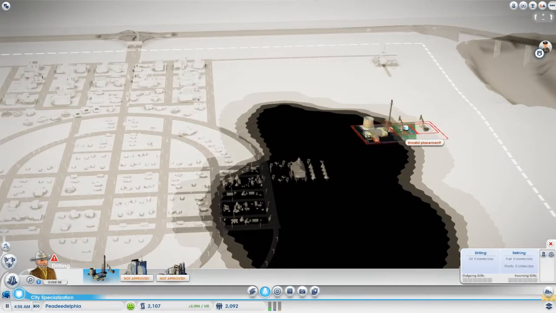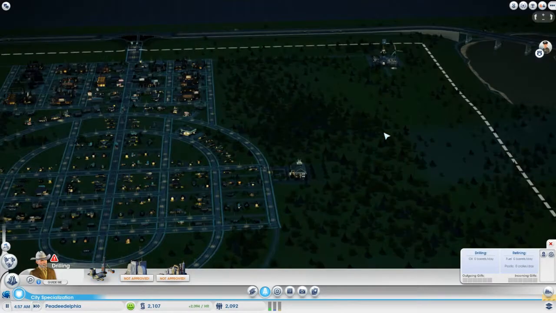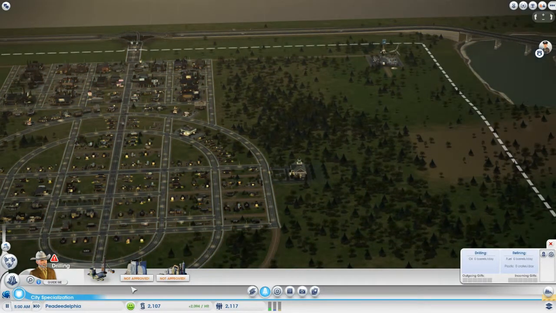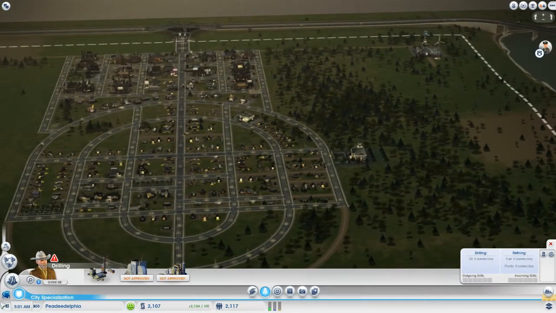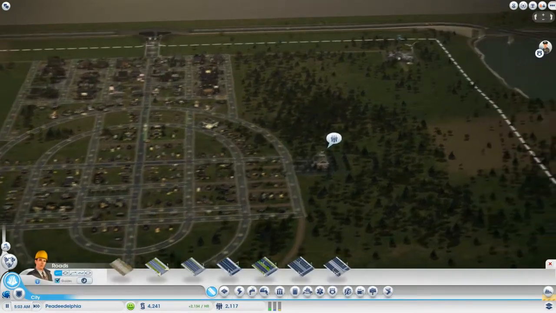Oh, game. Why would you torture me like this? So let's click out of that. It's roughly here. I think we could probably make some. Let's go to the city view. We'll do a road.